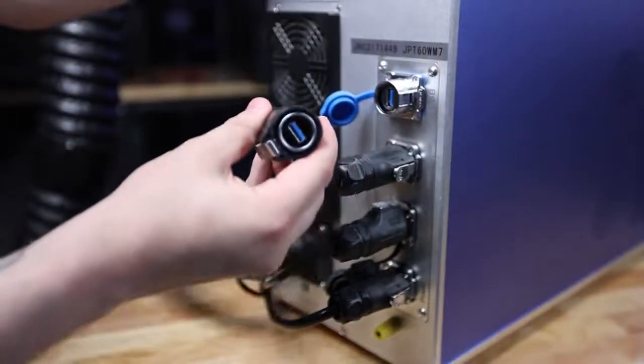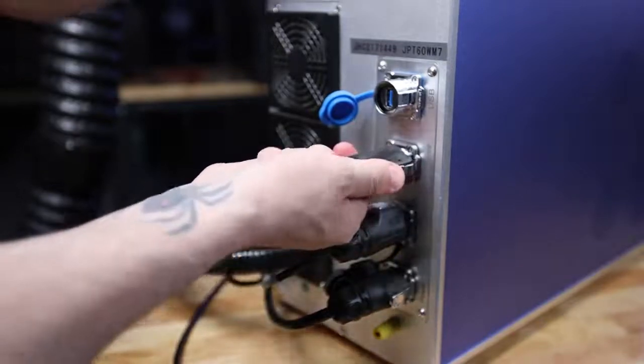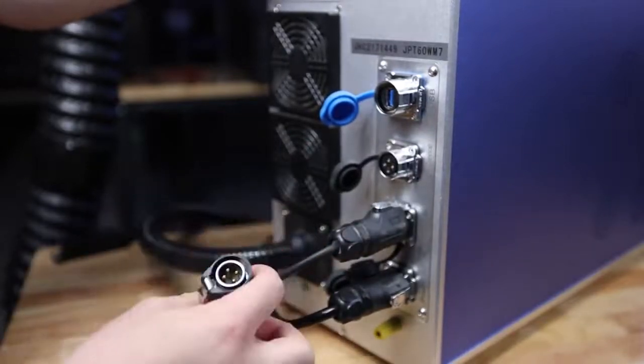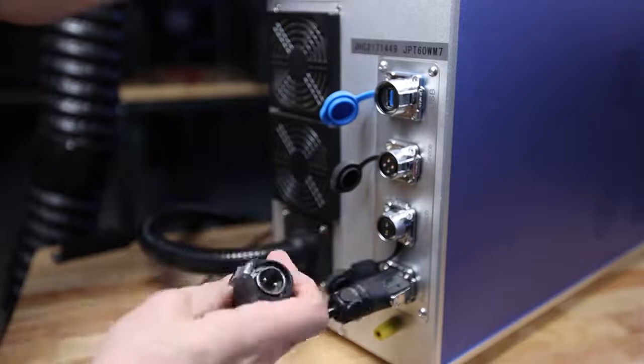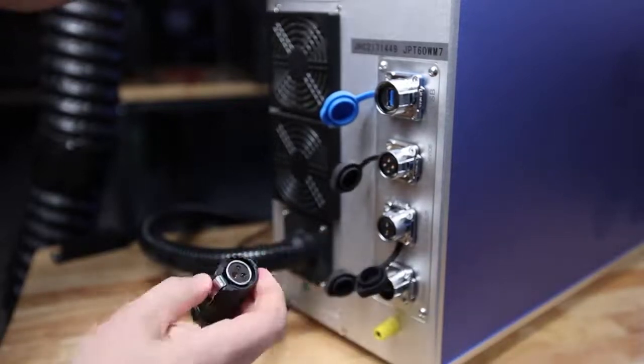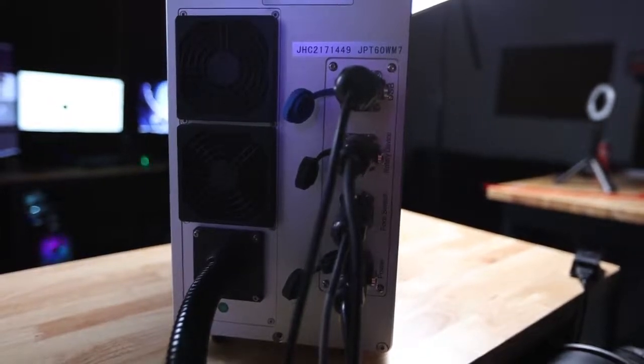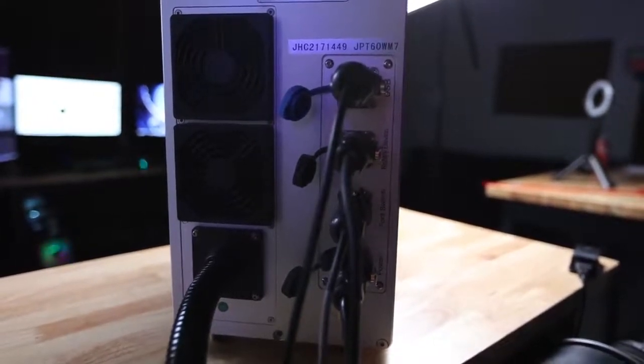The connection ports on the back of the machine are standard, but feature extra clip type mounts that lock the connections with a satisfying snap. A very nice addition so they won't get knocked out or loosen over time. The connecting cables themselves feature the thickest heavy duty rubber wires that are definitely primed for taking a beating.